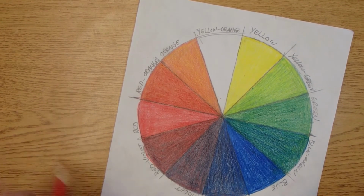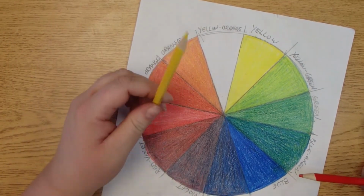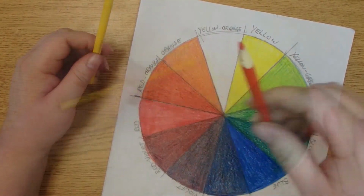In the name yellow-orange, the first word in the name is yellow. We're going to be using way more yellow than we will be red.